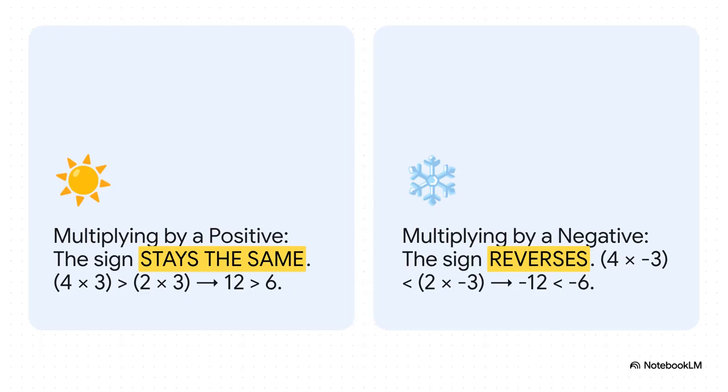Easy enough. All right, now for golden rule number 2. And listen up, because this is the real game changer. It's the one that trips almost everyone up. If you multiply by a positive number, no problem, the sign stays put. But the second you multiply or divide by a negative number, you must flip the sign. Greater than becomes less than. As you can see, that one little flip makes all the difference. This detail is absolutely critical.